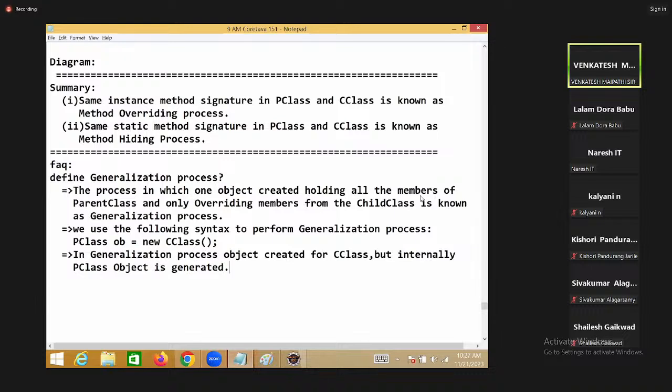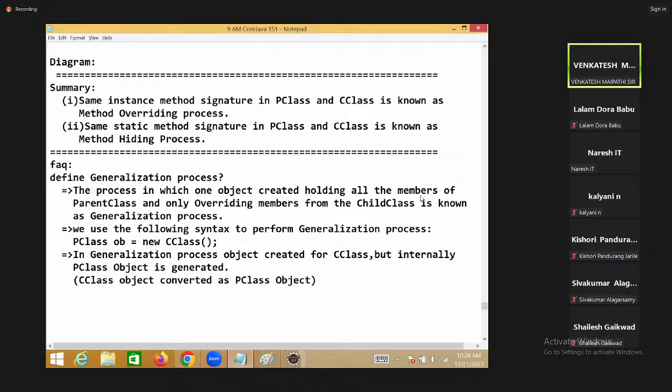Means child class object is converted as a parent class object. That's the meaning. In brackets, child class object converted as parent class object.